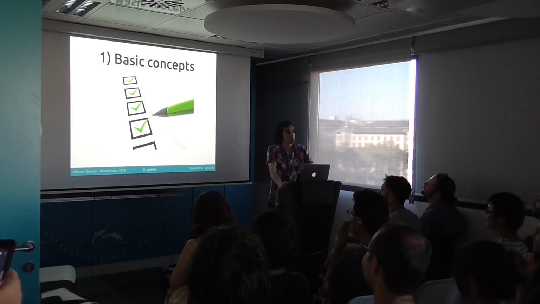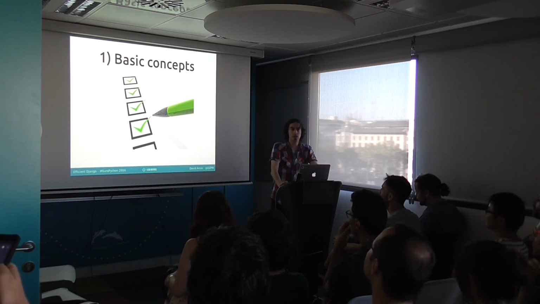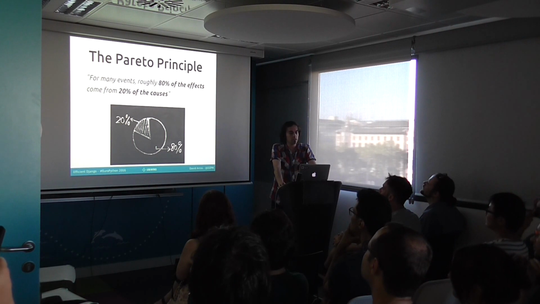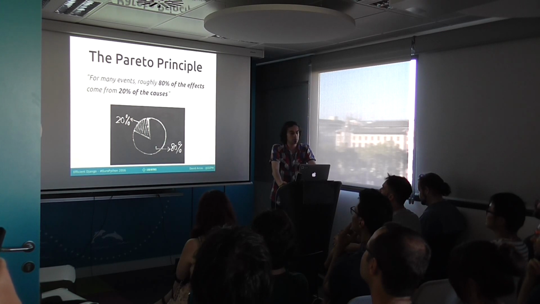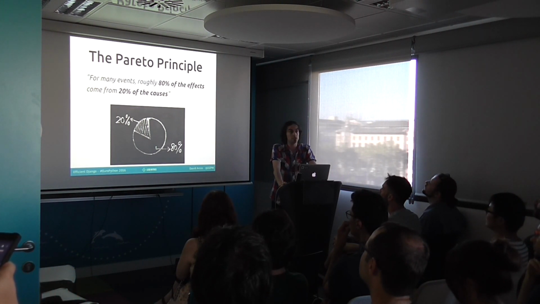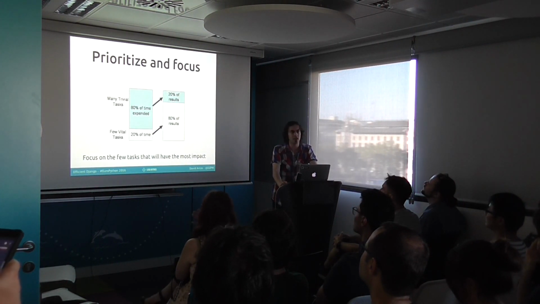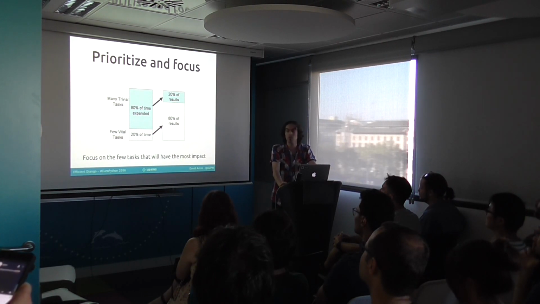So first, basic concepts. We will see about performance and scalability, okay? But first, the Pareto principle or the 20-80 rule. This rule, this is very common, and this says that 80% of the input explains 20% of the output. So in our case, an example with performance, 80% of the time will be spent by 20% of the lines. Okay? So what do we see here? That we have to focus and prioritize a lot on the important things. We should not try to improve the performance of everything. We should not optimize everything, but only the parts we need to.